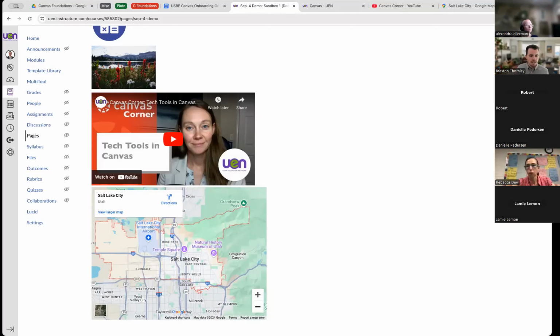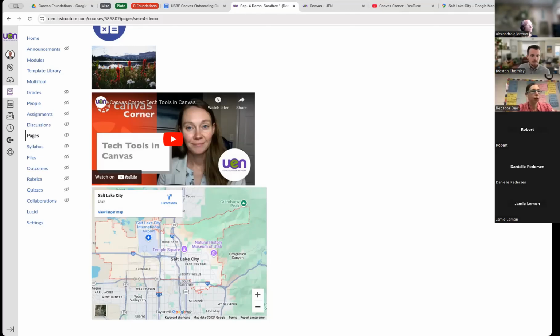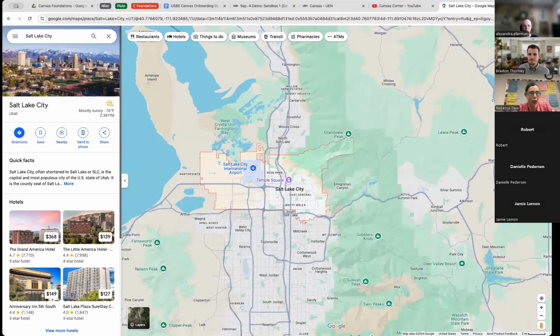Yes, I see a question there. Okay. When you went into Maps, what did you click on to get the code? Because I had copied the link and then it just inserted the link. It didn't actually insert the map. Perfect. Thank you for clarifying that.